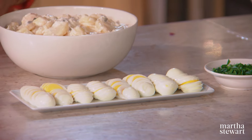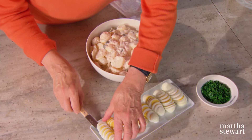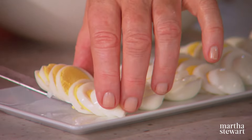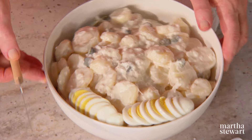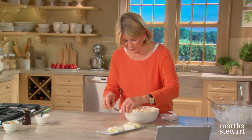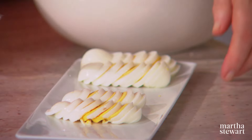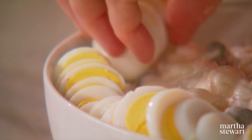See how nice and moist it is? With your knife, we've already sliced the eggs, and these can go around the perimeter of the bowl — people get a little bit of egg. Make sure your eggs are not too hard-boiled. These are 13-minute eggs, which means you bring the eggs to a boil, turn off the heat, and cover for 13 minutes. That's generally a perfect hard-boiled egg.